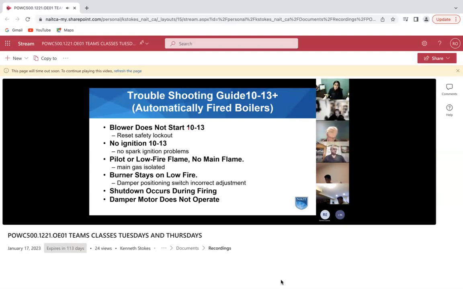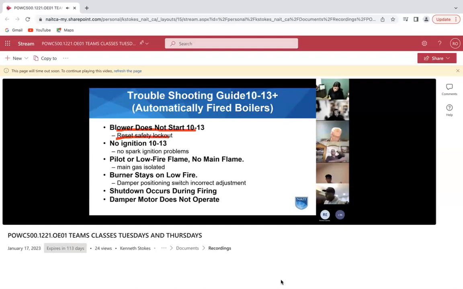So talking about troubleshooting, 10-13, halfway down it says Table 3 Troubleshooting Guide. I don't have anything highlighted on the first page, but on the second page, 1, 2, 3, 4, 5, 6 possible questions in your future. Some of the things on that chart are also on the slideshow. Blower does not start. The solution is reset the safety lockout.